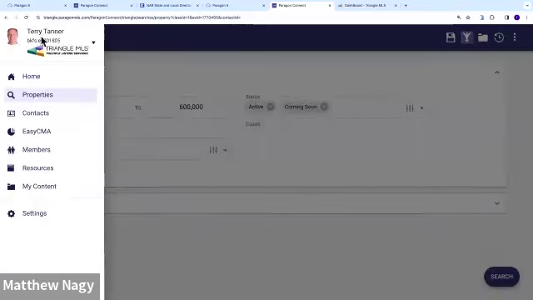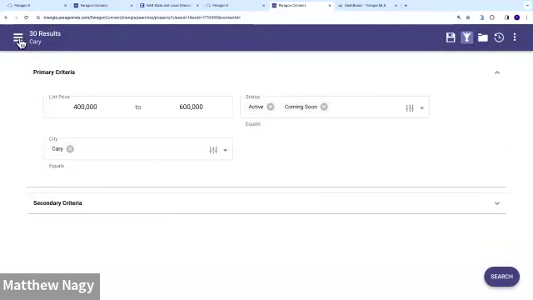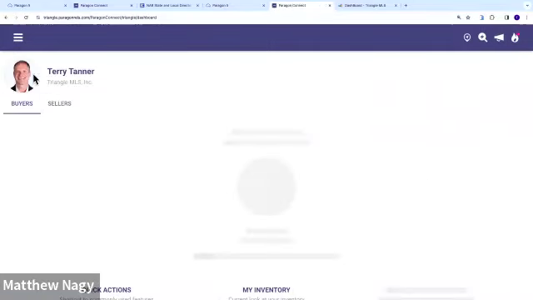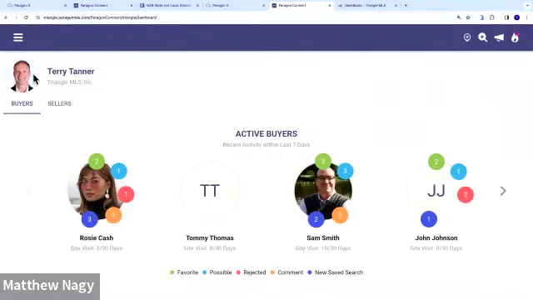Okay, so the never get lost button, that's what this is right here. And we call it a hamburger menu. I don't know if that's a real technical term, but I think it's cute, so I'm going to use it. If you click on this and go home, it just takes you back home, okay? And you're back to your home screen of Paragon Connect. Same thing on your phone.